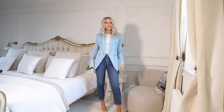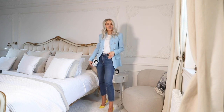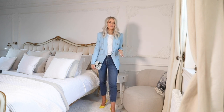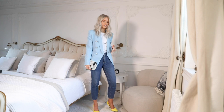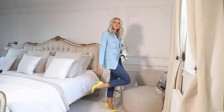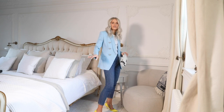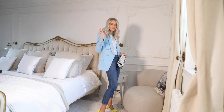Actually, I've found that I've worn this quite a lot and it looks so good with blue jeans that I found myself kind of pairing it together quite often. An easy white tee and blue jeans is an outfit you can't really go wrong with, especially I find if you stick it with a pair of heels. I mean, these are a real colour pop. You don't need to go this bright. Nude shoes, blue even a black will look so cool.